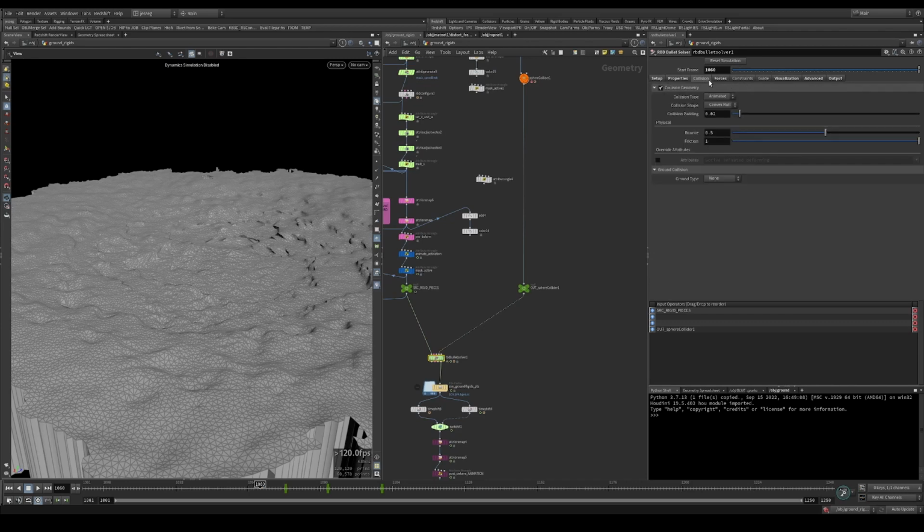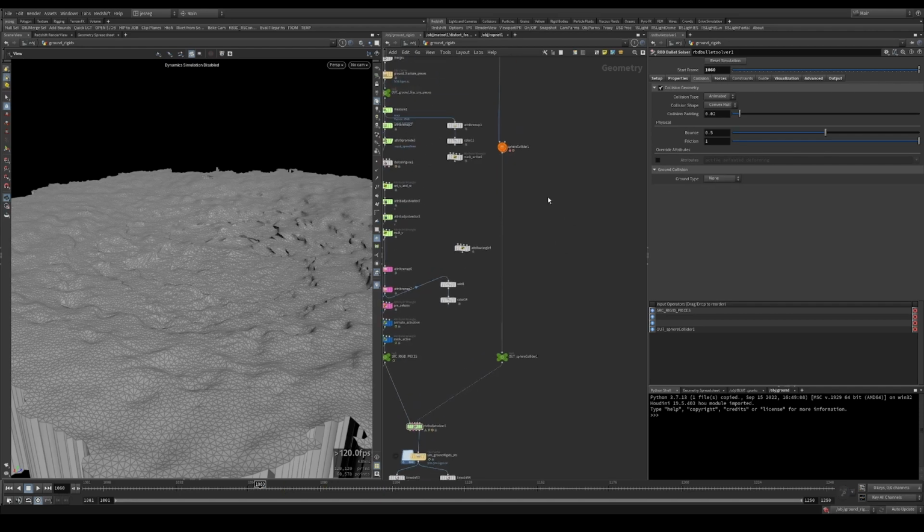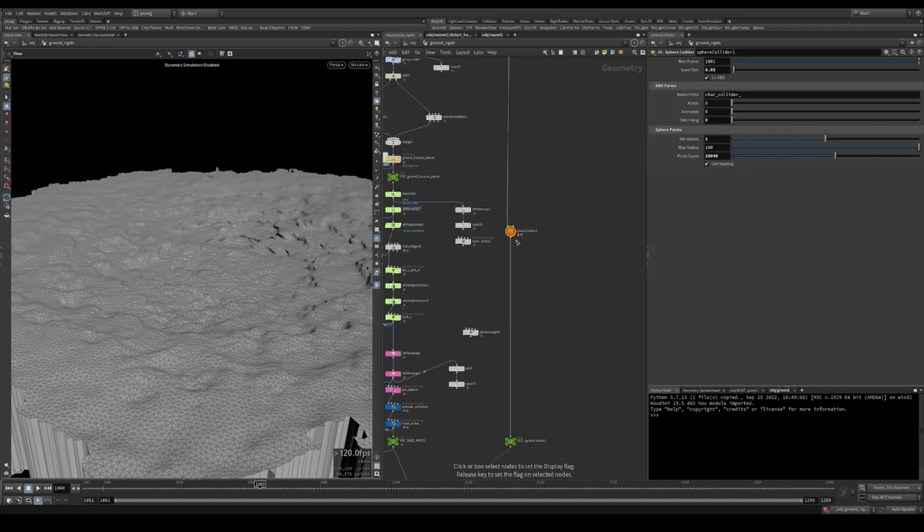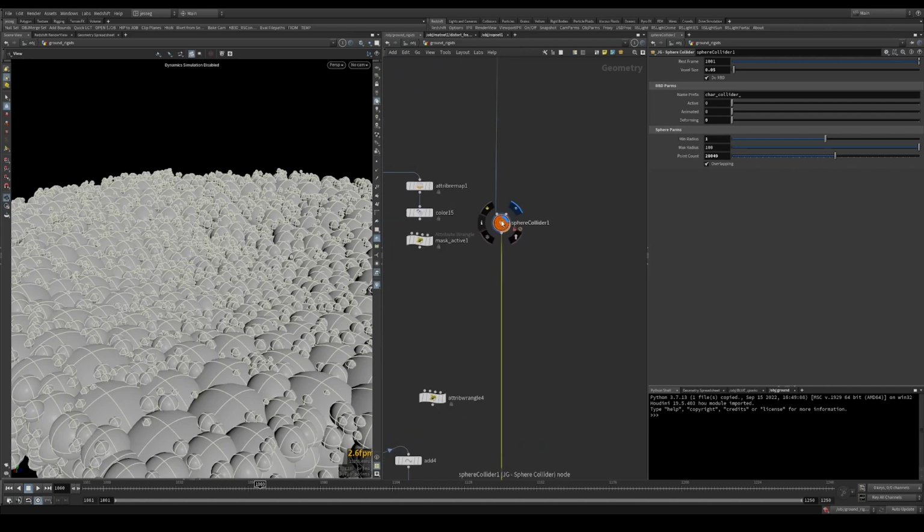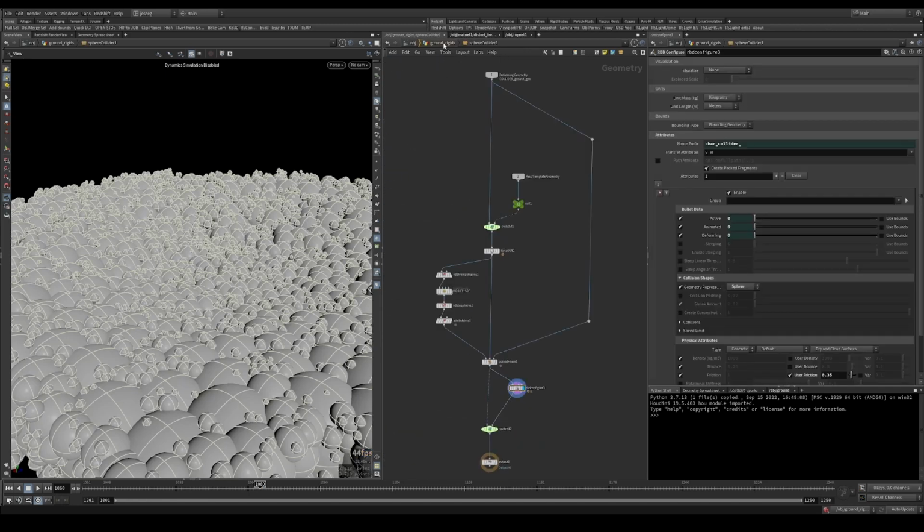So under collisions, the ground collisions here on the RBD solver, we can set it to height field. The height field is a lot faster, but I've already got this node to use. It's pretty simple, this node.